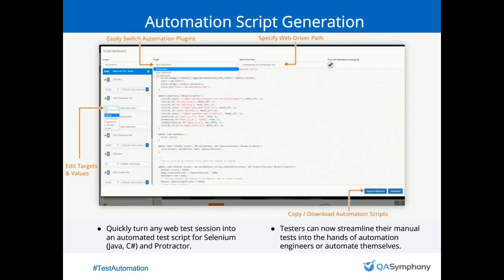And then it starts that first go about, okay, how do I get my manual test moved into an automated fashion? So we're automatically building out this script for you. You can easily download and copy this into your IDE and then actually build that into your continuous testing pipeline if that becomes something that you're doing currently. You'll also notice you've got the ability to edit certain values and target values. So if I collected something like the name object, based off of the command that I collected, I could change that to the ID, or I could change it to XPath, just depending on what my automation team really wants to see.